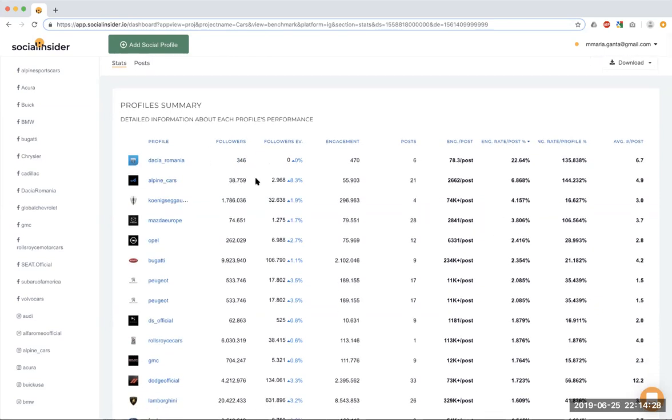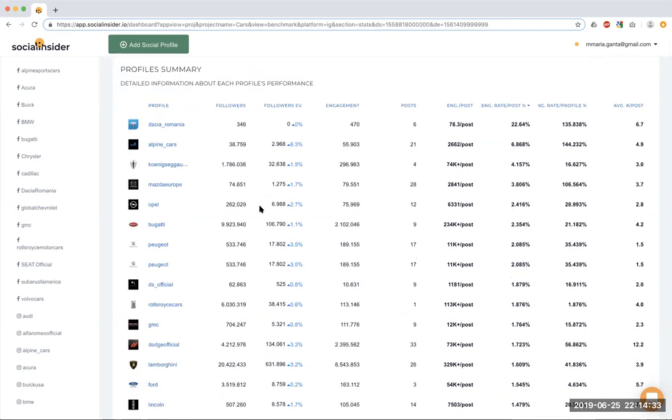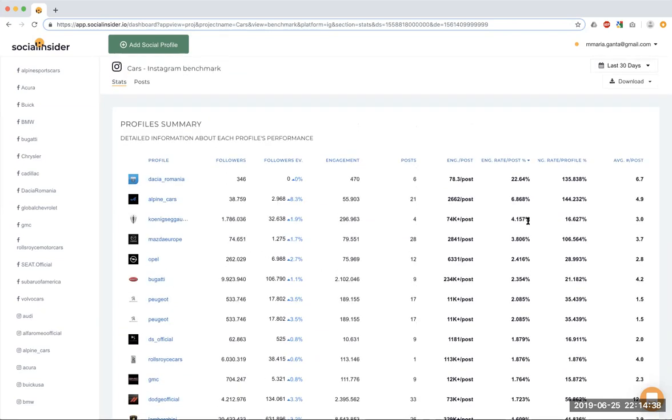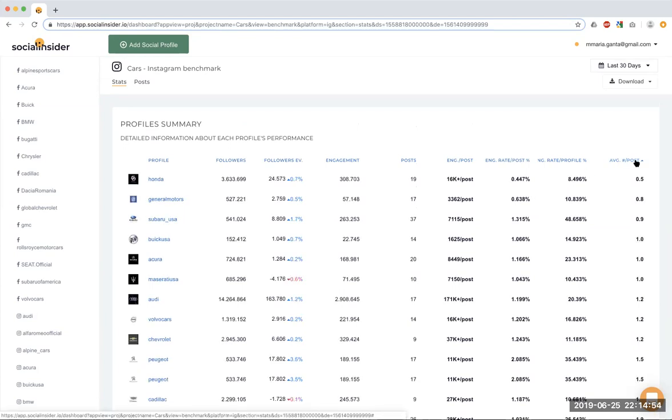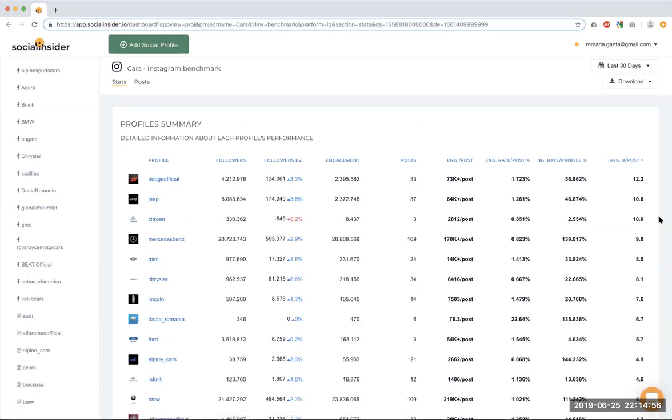And then, well, we can do an improvement, I think, by sorting these pages by follower count and comparing engagement rates in the same buckets. One more KPI we have here in Instagram that's not in Facebook is the number of average hashtags per post. So Dodge Official uses the most hashtags, 12.